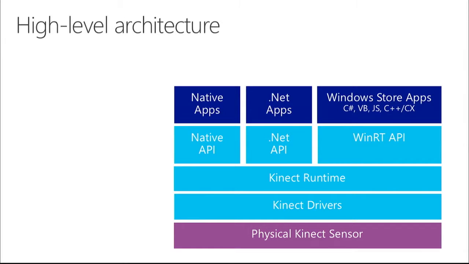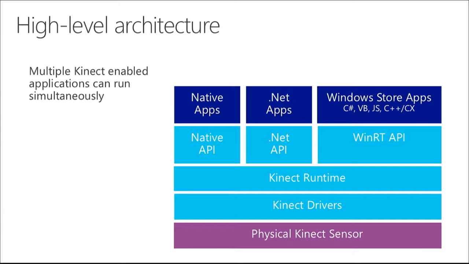And then again, something that's new for V2 is we have a full WinRT API that allows you to target Windows Store, and you can use C#, VB, JavaScript. If you're an HTML, JavaScript developer, you can use those skills and target Windows Store. And then you can also do C++ CX apps.